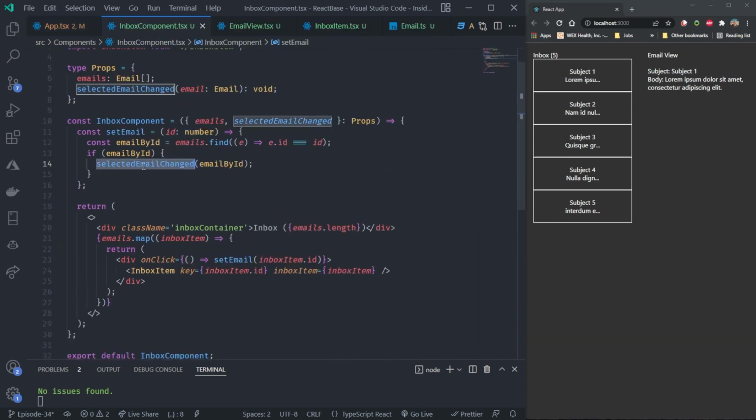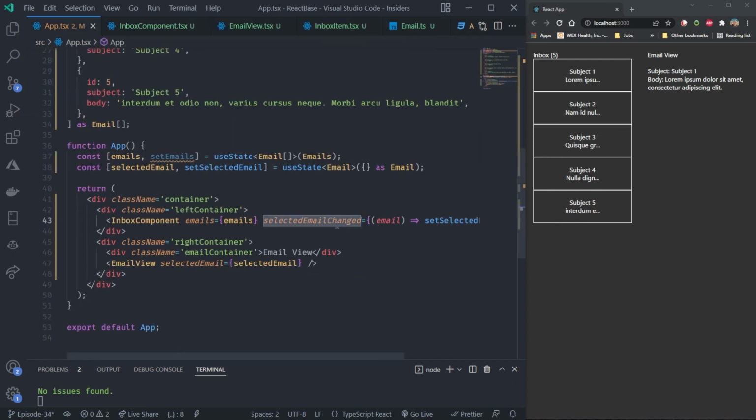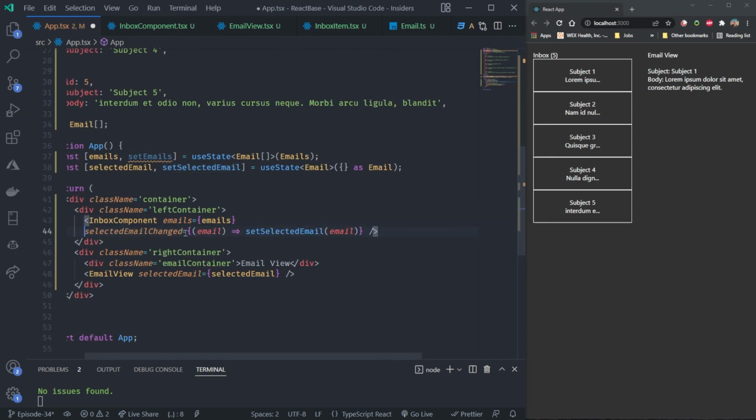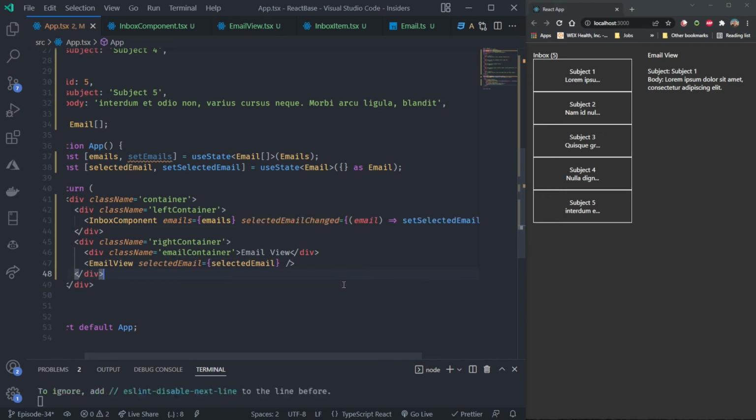Because what I'm doing here is I'm calling this method back through the props, back up the tree. And once I go back up the tree, I can fire this event, which passes the email, and it calls set selected email, which is my use state that updates the email. When this value changes, the email view is notified, and it also updates.